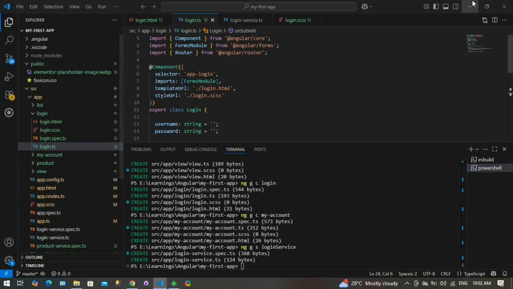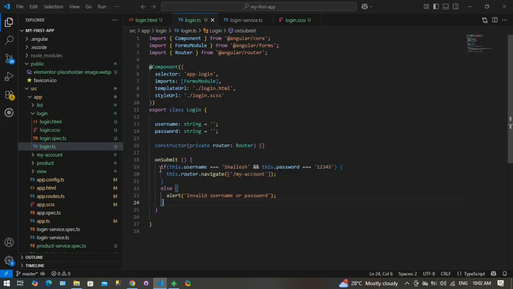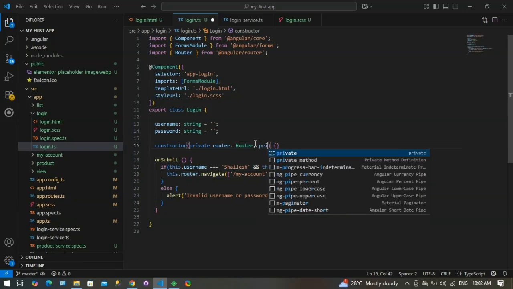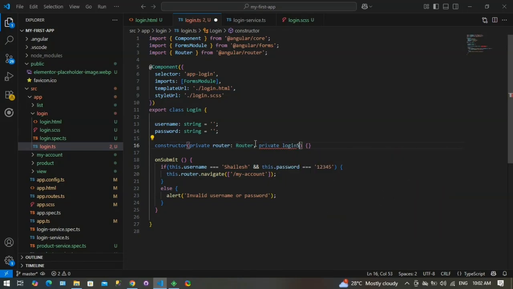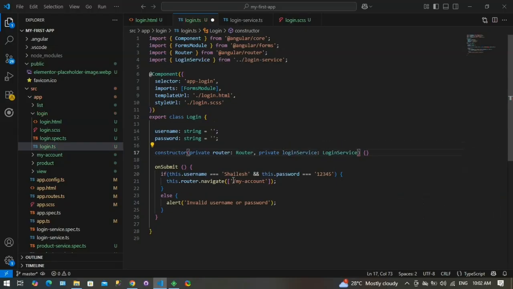Okay, so login we will do from my service. Instead of doing login from here, we'll just inject that login service, private login service, with the class name.